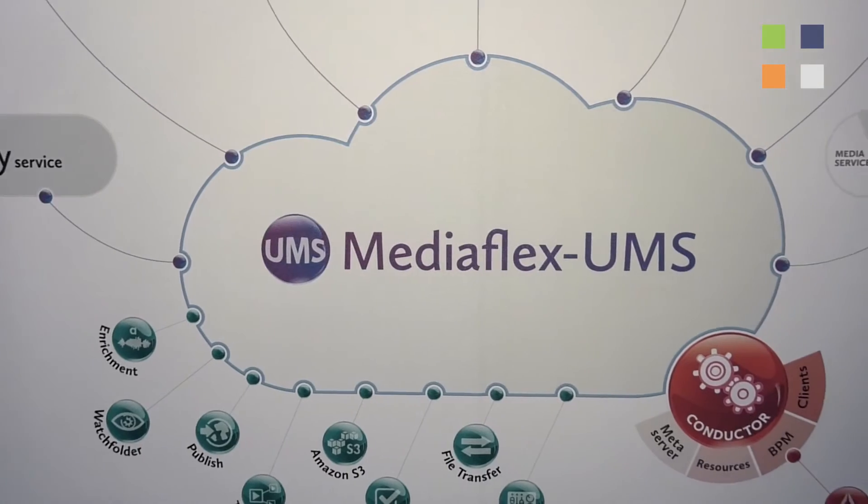We've got these new range of package solutions, but all of those link into our Mediaflex UMS platform. Mediaflex UMS — Unified Media Services — provides the enterprise solution that organisations can grow into. It means they can deploy it in the cloud. We've got one client going in at the moment where they are deploying it in the US and in London, and they will have services across both operations to deploy and manage their content. So it's all cloud-enabled, and the UMS architecture is enabling us to deploy that in a much more robust fashion across the world.